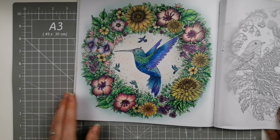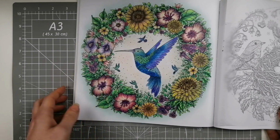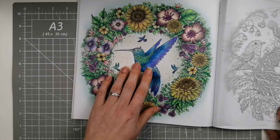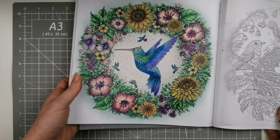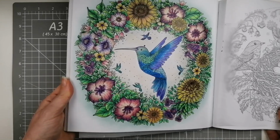So yeah, that is Circle of Life. These are Bruynzeel squares again. I think the bird is something different, but I'm not totally sure. Might be the Lyra Polycolor, maybe.